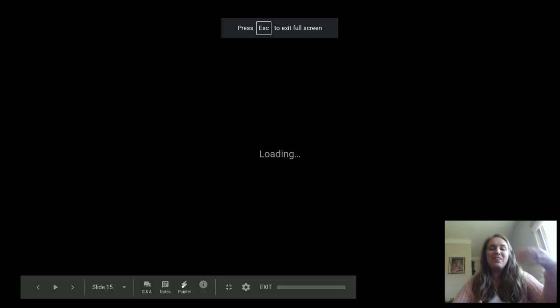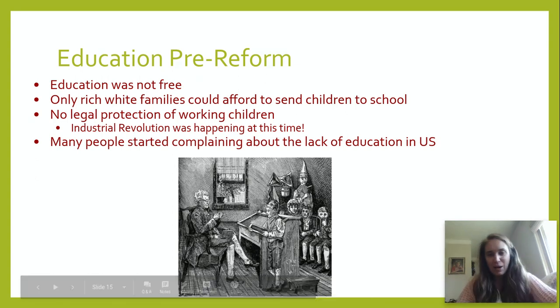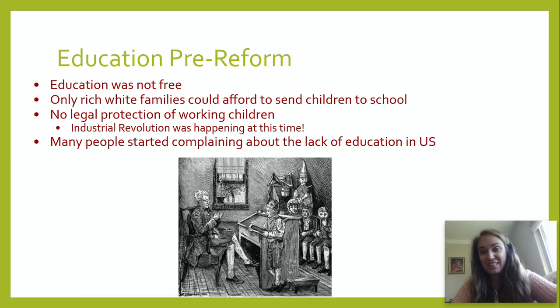Last but not least, we got the education reforms. Again, before this time, only the rich kids got education. And so this picture here is kind of comical. If you were the class clown during this time, if you were that annoying student, you were forced to put on a cone hat, as you can see in that picture there. And it said dunce on it. Dunce means stupid. So education in the early 1800s was truly inspirational. But anyway, if you were not from a rich white family, you were not getting education at all.